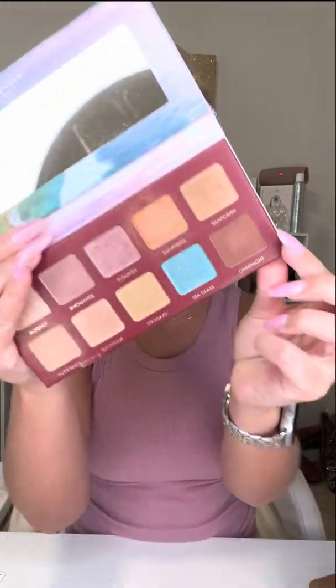Back to eyeshadow, we are gonna snag the shade Overnight, which is gonna be this dark brown right here. It is a great dark chocolate. That's how I would describe it, kind of between a milk and a dark chocolate. It is beautifully pigmented. You can build it up, you can blend it out. It is so beautiful, and I'll show you how nice it blends.